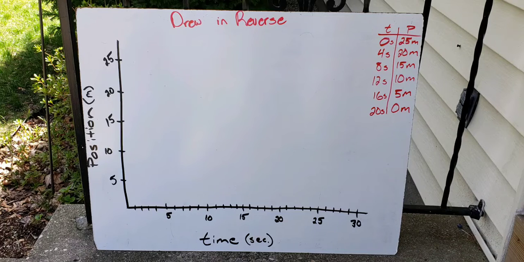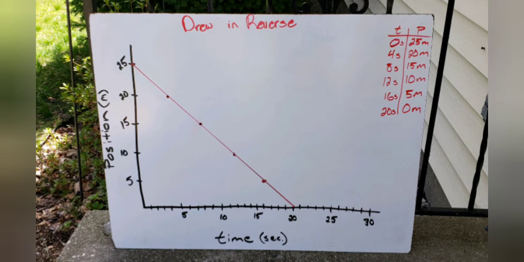So as we plot these points on the graph, you'll see that this line slopes downward. It goes from 25 meters in 0 seconds down to 0 meters in 20 seconds. And so she's actually walking back towards that x-axis, if you want to think about it that way, in this graph. This differs from the previous graphs that we've created because in those cases we were starting at the start point and walking away from it. Here we're walking back towards the start point, so our graph slopes downward as we go to the right.